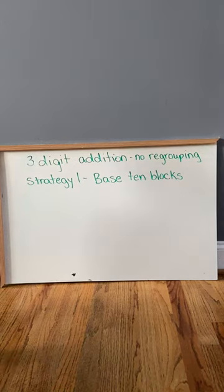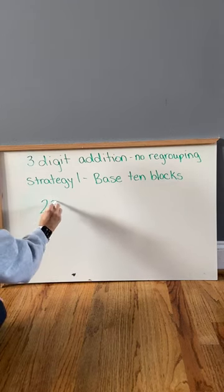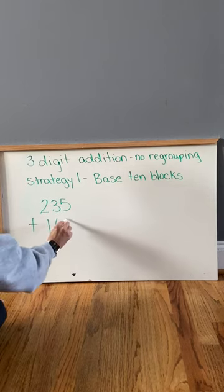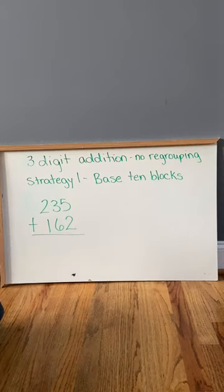Okay, today we're going to talk about three-digit addition without regrouping. Strategy one will be base 10 blocks. So we're going to take 235 plus 162. Now, we know there's no regrouping in this problem because 5 plus 2 is only 7, and we know that we regroup when the number is 10 or more.